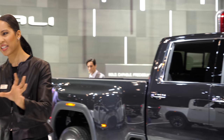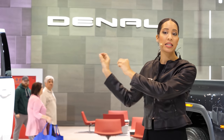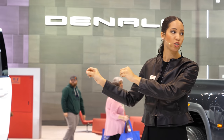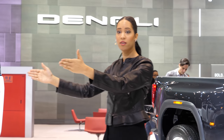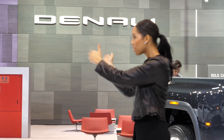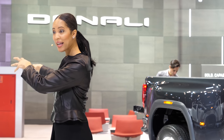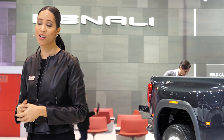Okay, so you're probably like, okay, give me one view. The transparent trailering view. It stitches together views from the cameras behind the tailgate, okay? So that you'll be able to see virtually straight through your trailer, almost like an X-ray. So then you'll be able to see the sides, both sides, and behind the trailer. So that won't affect anything. And the other views are very unique as well.